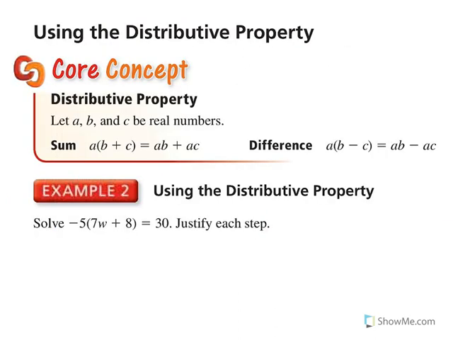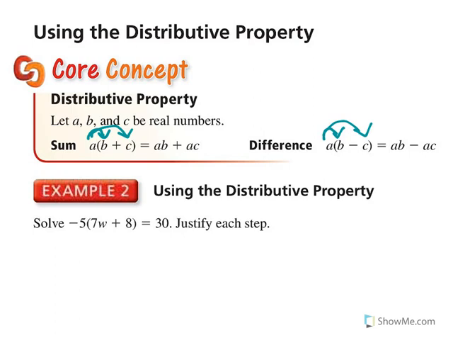So then we still have more properties. We also have distributive property. Remember, distributive is when I'm going to multiply inside the parentheses. So I'm going to multiply this A to all terms inside to get AB plus AC. And this works the same way. If I'm subtracting, I multiply this A to both terms. So if I was subtracting those terms inside the parentheses, it would be AB minus AC.